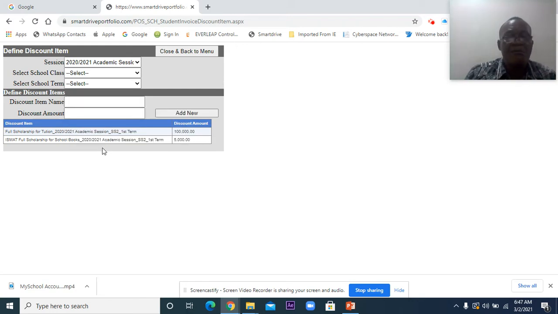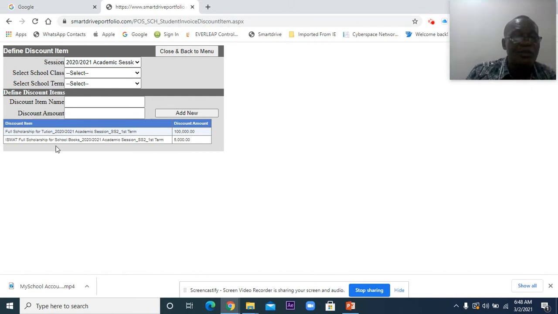So you have here a scholarship item, maybe for books. For instance, here there is a scholarship item for SS2. Bodies offering 100,000 naira. There may be bodies that come to school and say we will pay for all science students. We'll give them a scholarship worth 150,000 naira. If the school fee is 200,000, it means the system will apply 150,000 as a discount and 50,000 naira will be paid by the parents. Whoever sponsors that child, the system will be able to do that.